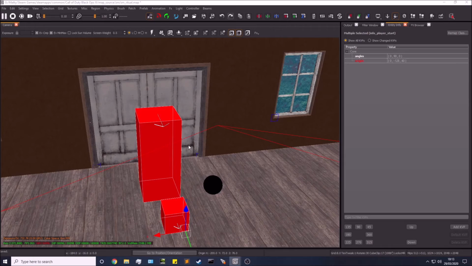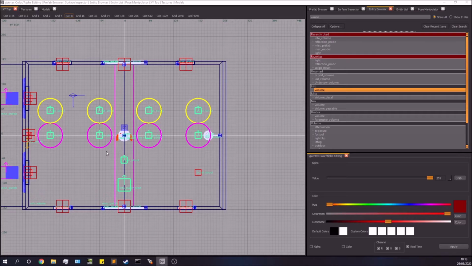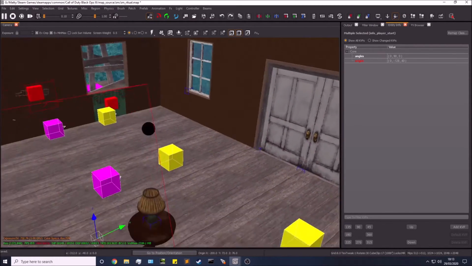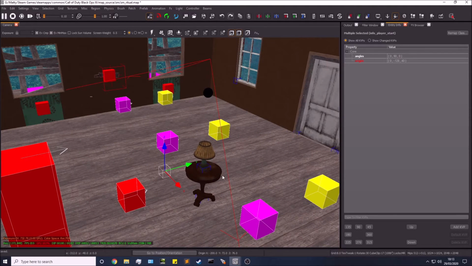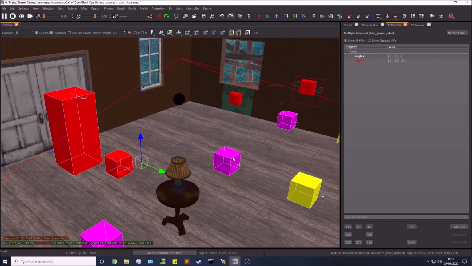Of course, if you already had them left over, simply just drag them in. It really is as easy as that. If you don't have them, just bring them from a test map. Perfectly fine. You'll be using the exact same ones for pretty much every single map you ever make. So it's easy just to copy things over rather than make things from scratch. So there's the player spawns.